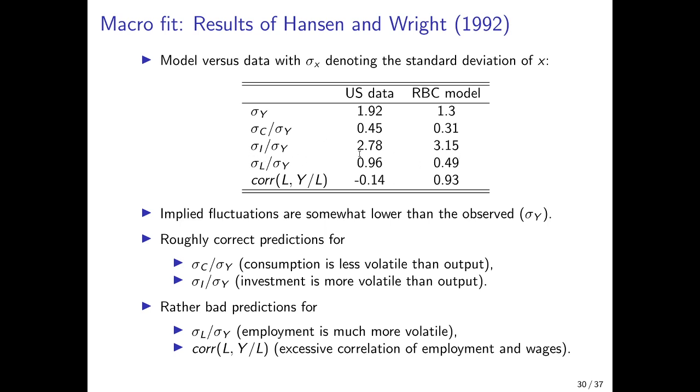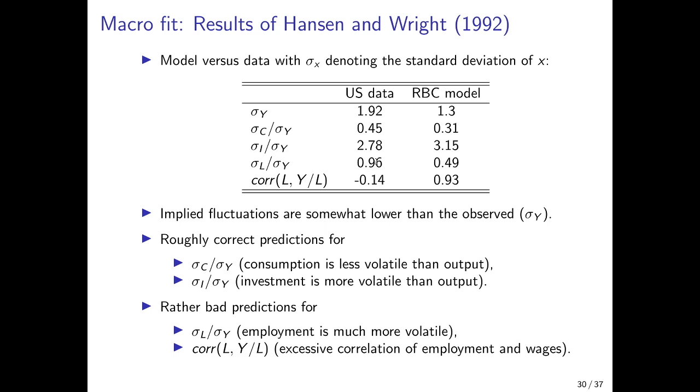And what we see here is, again, the model predicts higher variability in investment, and it even predicts slightly higher variability in investment as compared to GDP and as compared to the United States data. But qualitatively it's fine, and quantitatively it's at least in the ballpark of plausible values to some extent. Then, however, the variability of employment divided by the variability of output is somewhat underestimated by the model.